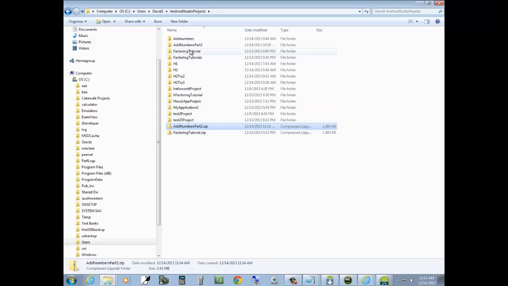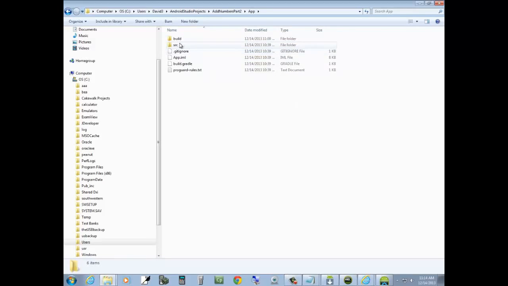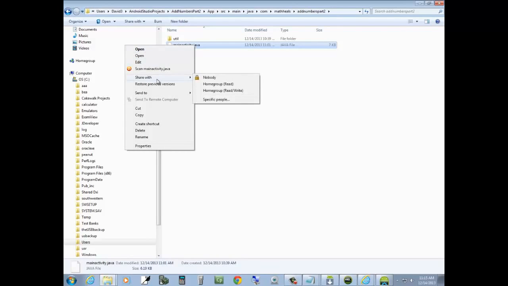But anyway, you might put the Java code out there. I'm guessing Java code's probably separate. Where would it be at, I wonder? App, source, main, Java, Matthews, this. Okay, see my MainActivity.java? If I right click on that and say open with, open, edit. It's interesting.